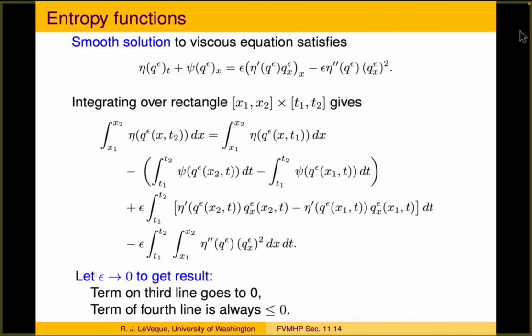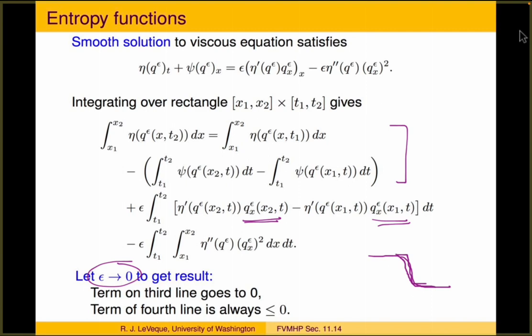Okay, but now we use the observations we made on the previous slide. What happens as we let epsilon go to 0? We want to show that we get an inequality coming out of this. So instead of having an equal sign here, we want an inequality involving these first two lines. We want to get rid of the other two lines. Well, this third line involves the x derivative of q epsilon. q epsilon, remember, is the viscous solution, or the solution of the viscous equation. So it's getting sharper and sharper as epsilon goes to 0. It's approaching a shock wave, but it's always smooth. But as it approaches a shock wave, this q x is approaching a delta function. So we can think of it as being a sharply peaked Gaussian that has a peak amplitude that's blowing up like 1 over epsilon and a width that's decaying similarly.